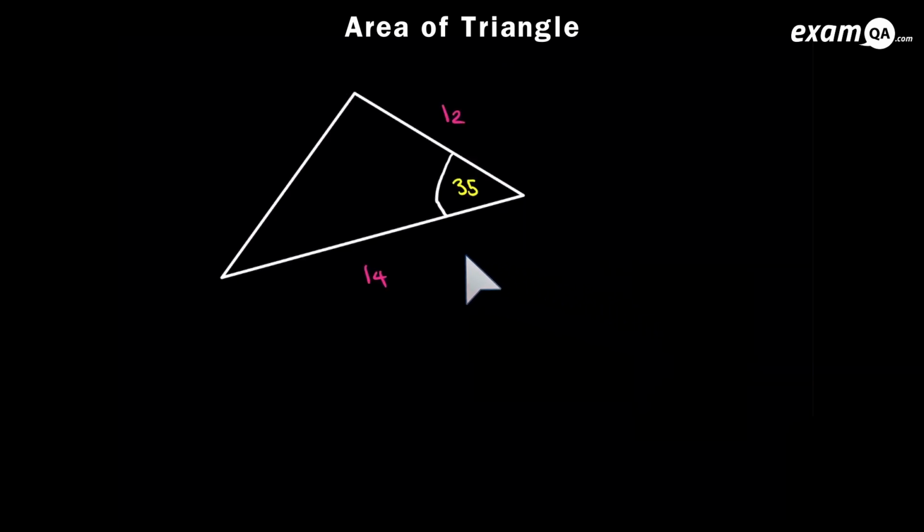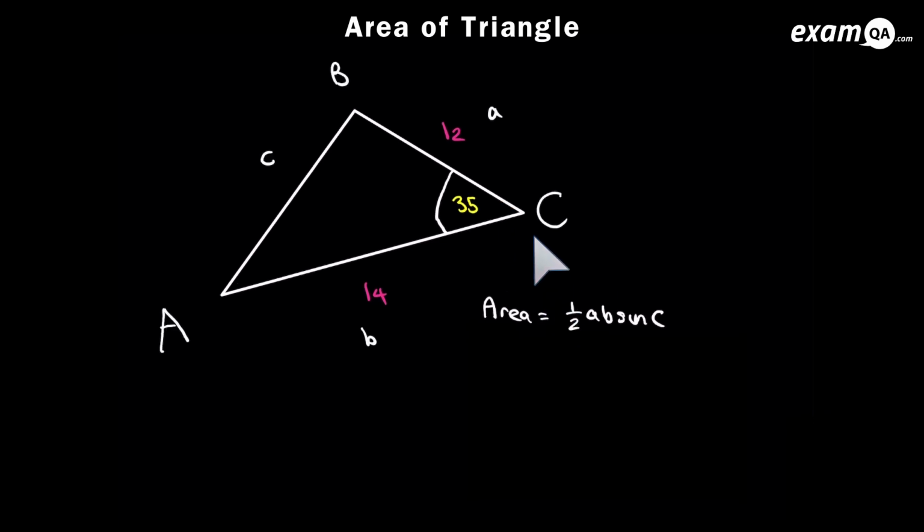Okay, so here we've got a question to try. If you want to have a go, just pause the video. Okay, so let's start by writing the formula for area of a triangle. Area equals half AB sine C. Okay, so let's label this triangle. Of course, the angle is going to have to be capital C. And we'll simply fill it in. And putting it into the calculator gives us 48.2 to 3 significant figures.